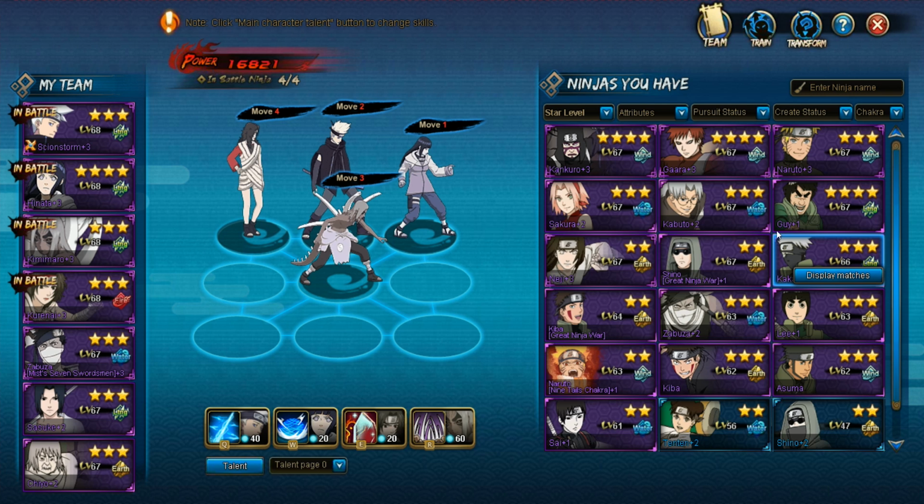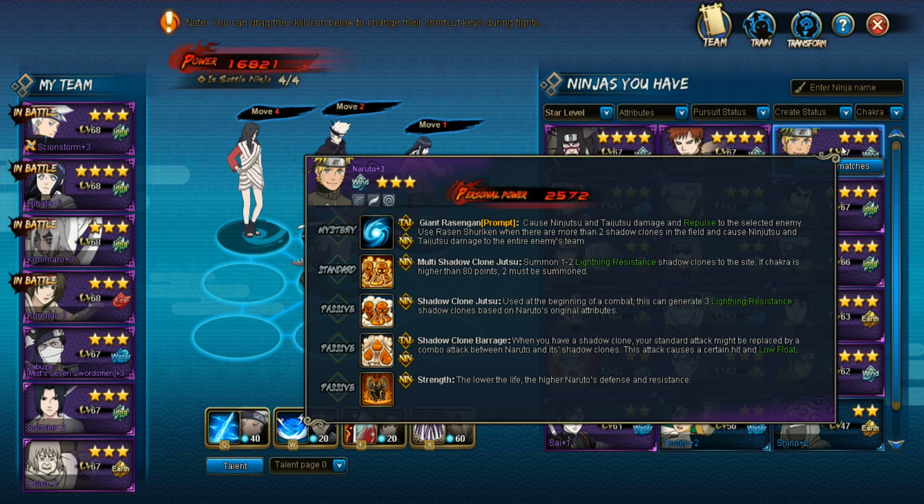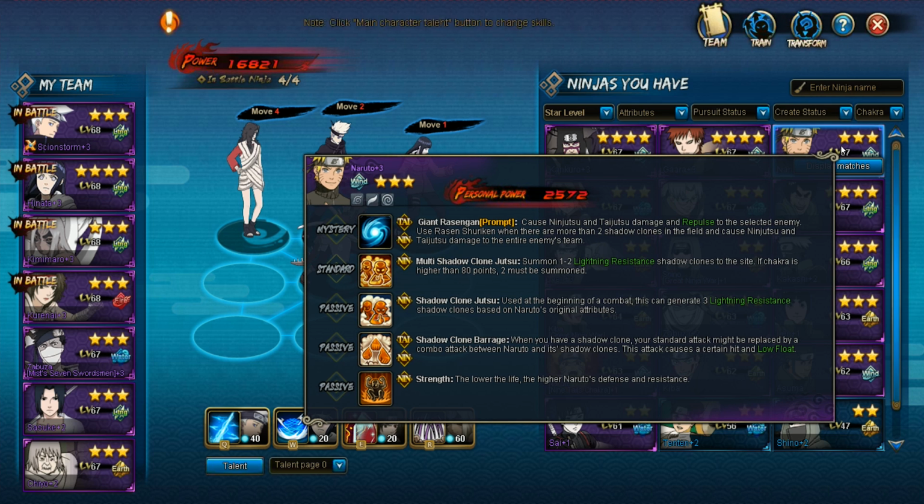There's a few people in the game who do that, and you'd be surprised to know that Naruto is actually one, because he's not really an offensive character. He's more of a defensive character. The majority of his stuff is about defense, except for his mastery, the giant Rasengan. But the initial baseline Naruto, he's a tank. His passive on the bottom is: the lower his life, the higher Naruto's defense and resistance.